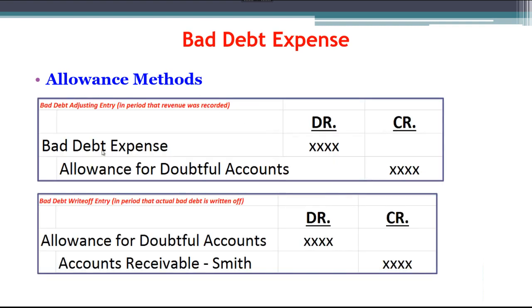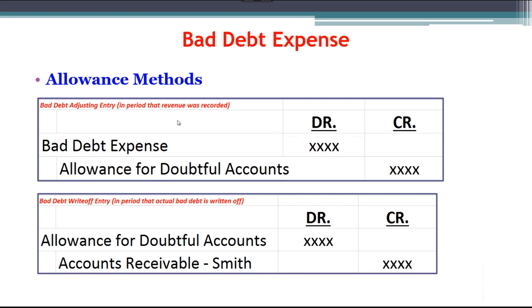So let's look at the first entry. Now again, we're going to focus on the bad debt expense treatment. We would debit bad debt expense, but we cannot credit the accounts receivable because we don't know which customer to credit. As we said earlier, they're broken out by customer. Yes, we have the general accounts receivable, but we can't enter to that. We have to enter it on a customer by customer basis.